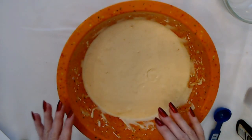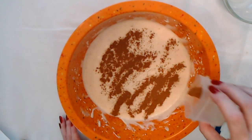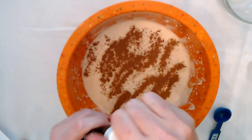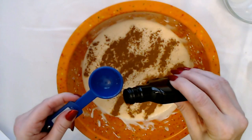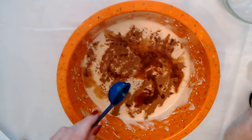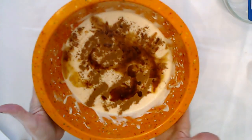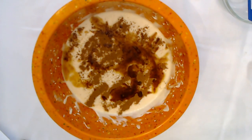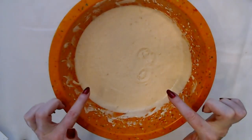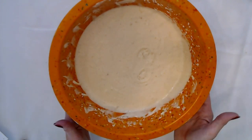It is definitely more runny now. So now we're going to add our teaspoon of pumpkin pie spice and mix it in, and then we need an entire tablespoon of vanilla extract. Let's see if I have a tablespoon left in this bottle — I do for sure. Oh, it smells so good. I just cannot tell you how good this smells once you add that cinnamon and pumpkin pie spice and turn on the mixer. Oh my goodness, it smells fantastic.